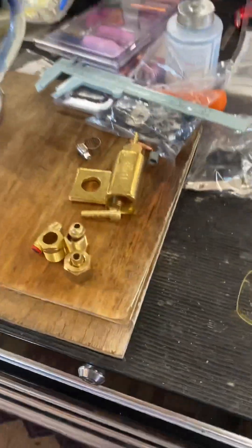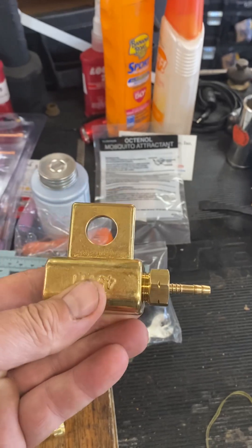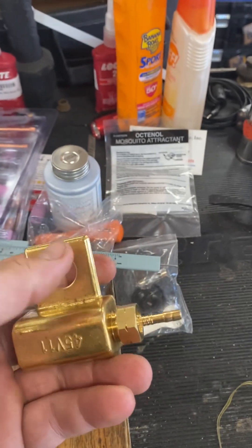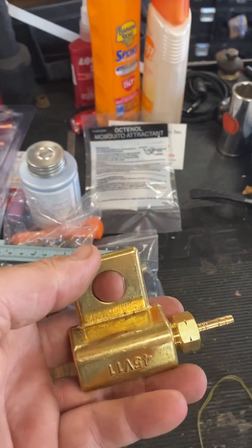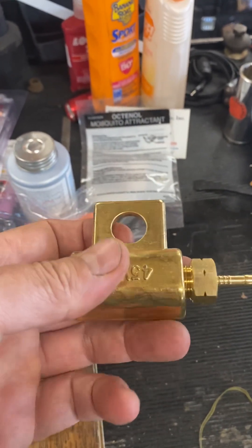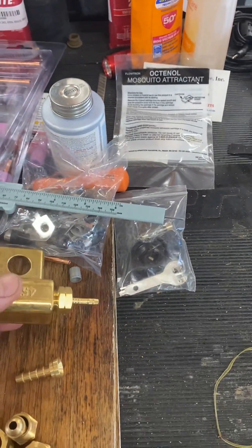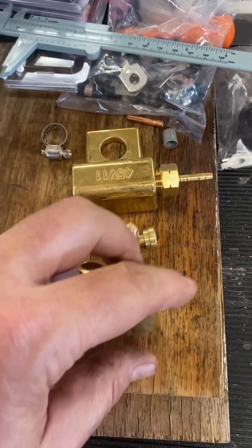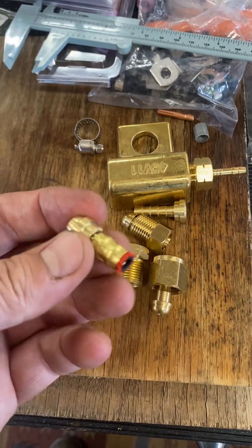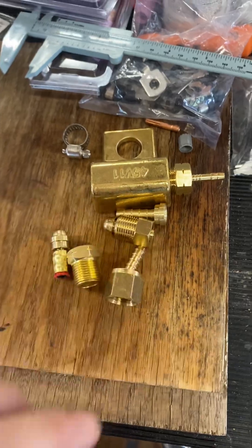The black line initially had this big block on it — this giant block. I'm not sure what it's for or why it has what looks like a ground. If you guys know, please tell me. Am I supposed to be using this? It didn't hook to anything that I have. I ended up chopping all these fittings off the hoses that were there.